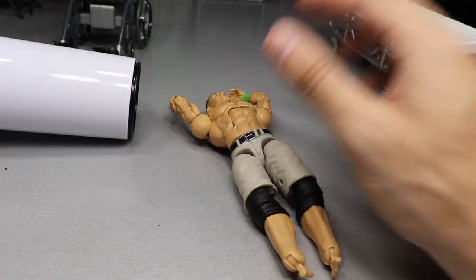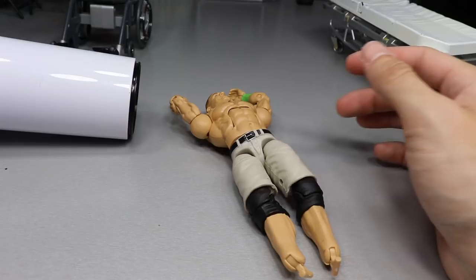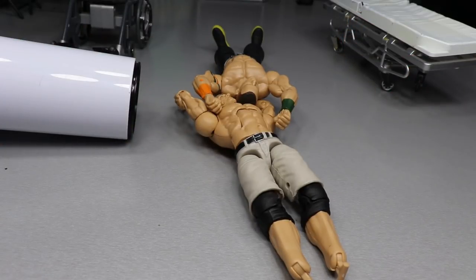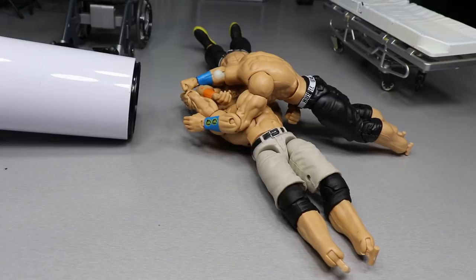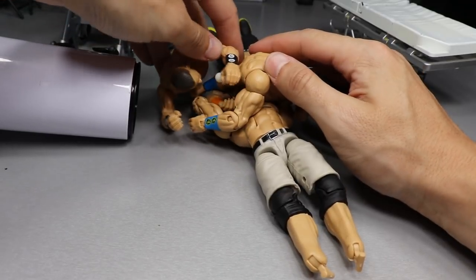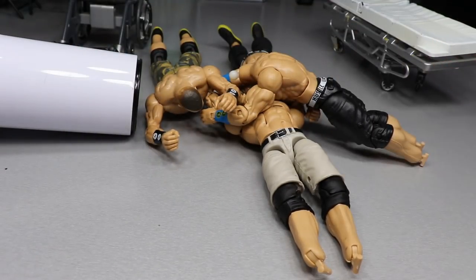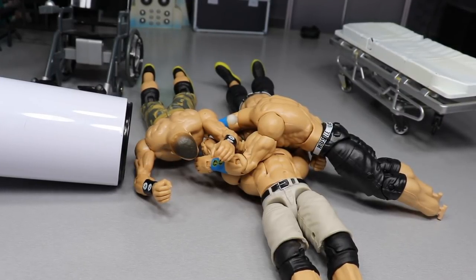Now moving on to the John Cenas — should be relatively simple. The shoes sometimes give a difficult deal, but hopefully not. We have to get all their arms — the Ghostbusters arms are there, we'll do the shoes last. We need to heat up all four arms: two stacks, and the third stack with the blue arms, because we need both black short molds ready to go. If we get all of these heated up and they all pop off easy, that would blow my mind.